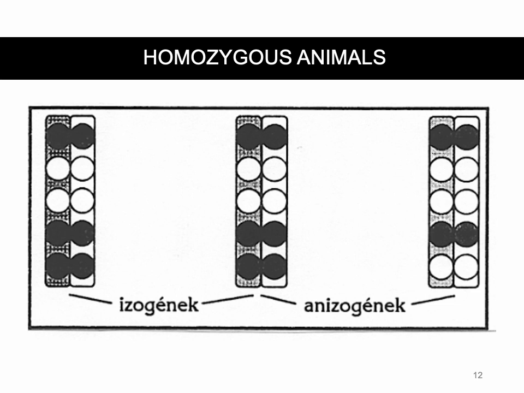You can see that there can be two types of homozygous animals. Number 1 and 2, left and in the middle, are isogenic to each other, because not only the allele pairs are the same, but they are identical, but in the middle and the right side they are anisogenic, because the two chromosomes or the two animals are not the same, but they are homozygous animals.